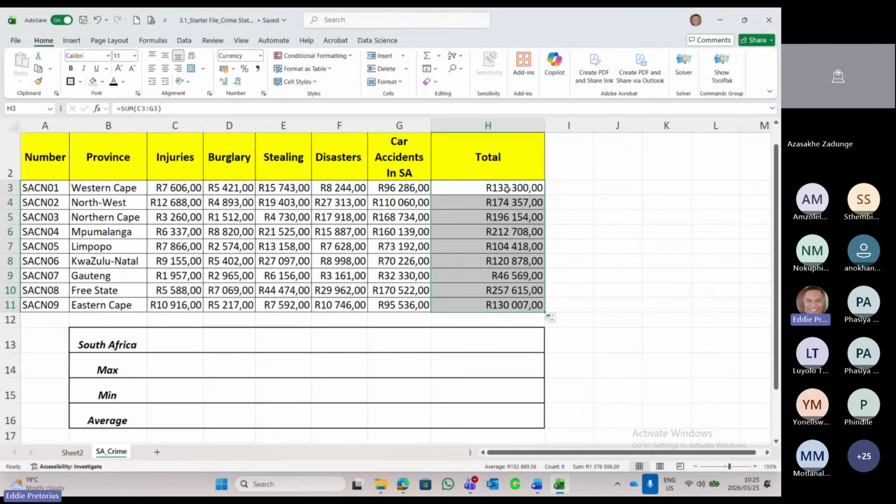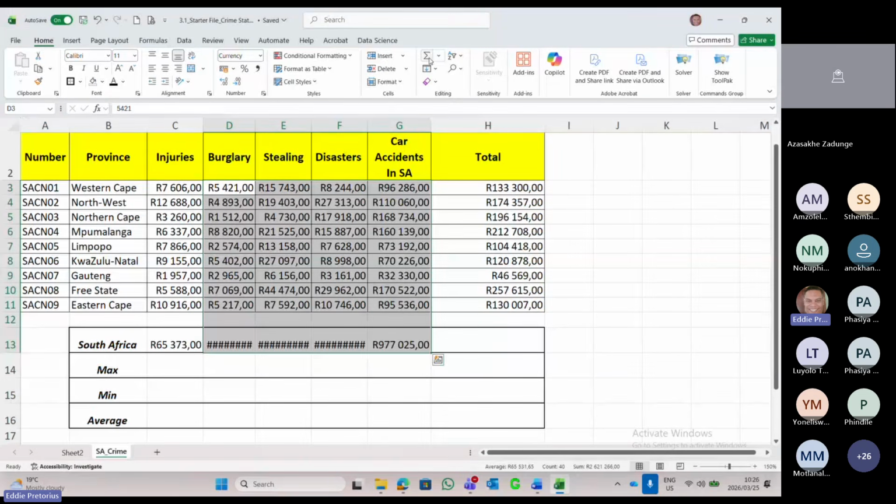Now we're going to add this column C's values down. And we're going to use the auto sum feature again. So if I can do that for column C, which is injuries, I can do the same for burglary, all of them, and pull it down and auto sum.